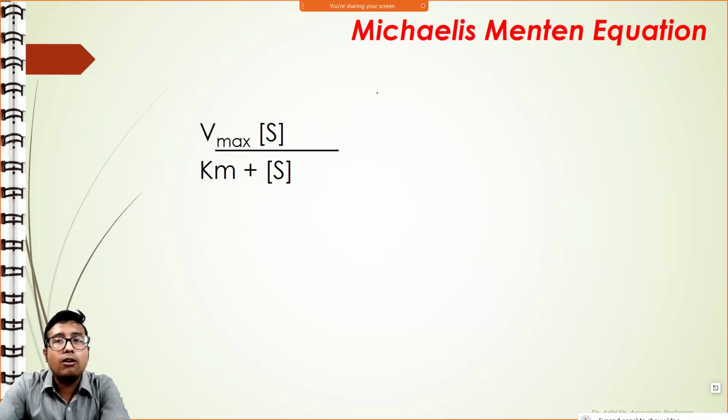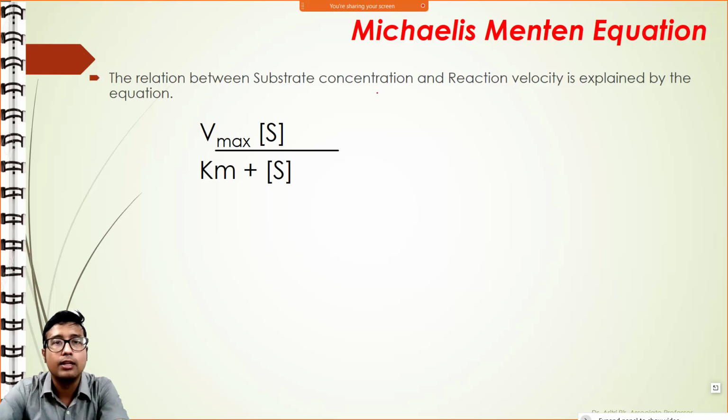So this is it. Now in today's lecture we will continue with the Michaelis Menten equation and kinetics. This is one of the most vital areas of enzymology, and it will help you understand the important long question, that is enzyme inhibition, right? Enzyme inhibition is one of the most favorite topics asked in viva as well as in theory questions. So this Michaelis Menten equation, what does it say? It tells us the relation between substrate concentration and the reaction velocity.